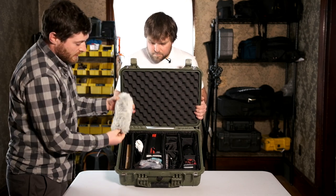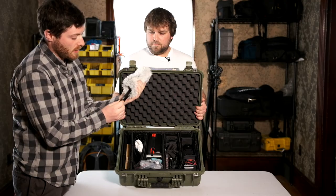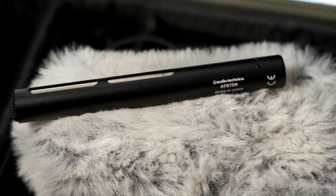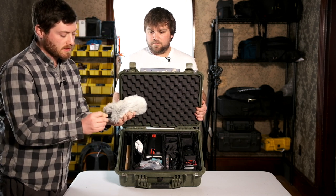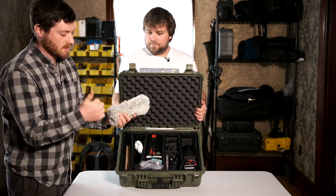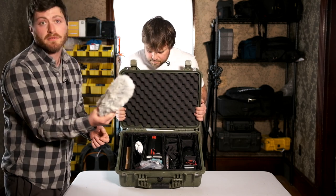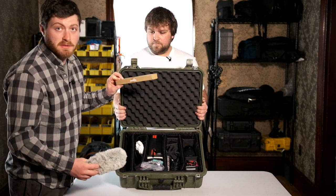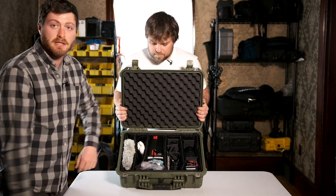This is the last piece here — one extra spare microphone. This is the Audio-Technica AT875R. It requires phantom power, so honestly it probably wouldn't come in handy too often, but it's just nice to have lots of extra microphones because sound is super important. We do use this wind muff very often on our Sennheiser 600s. Extra set of rails for the small rigs just in case we ever needed to downsize. And that's pretty much everything we keep in the spare case.